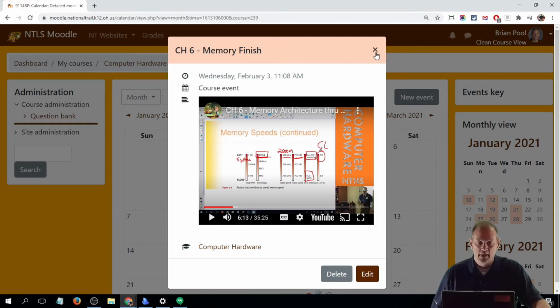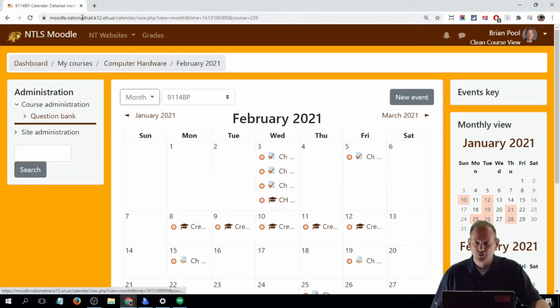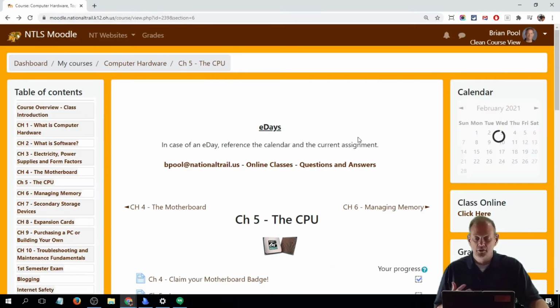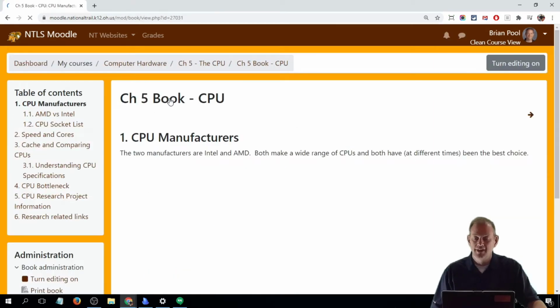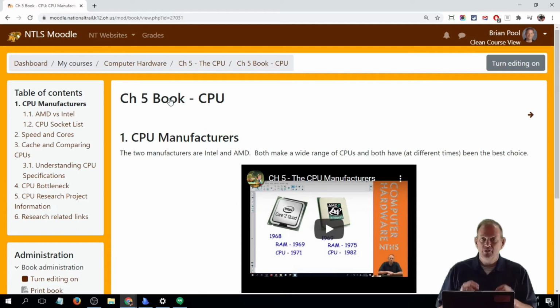And what do I mean by that? So if we go back to this section, Chapter 5, the CPU, I have an online book. I've taken away all of my printed reading material and replaced it with online books so the students have access to that material every single day. Whether we're one-to-one, take-home high school, so every single time they take their laptop home, which should be every day, they can get that material if they need to.